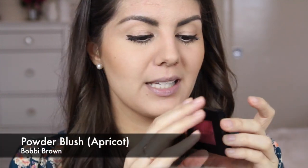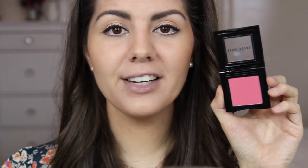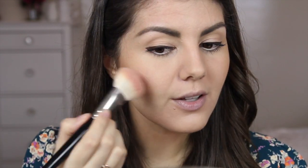One of my favourite parts of this look is the blush. This is Bobbi Brown's blush in Apricot — to me this is just the perfect spring and summer blush. It gives you a really pretty flush; it's that perfect mix of pink and coral. I'm starting off slowly applying it to the apples of my cheeks and then blending it backwards. This blush just screams healthy — it makes you look glowy and awake and really youthful.